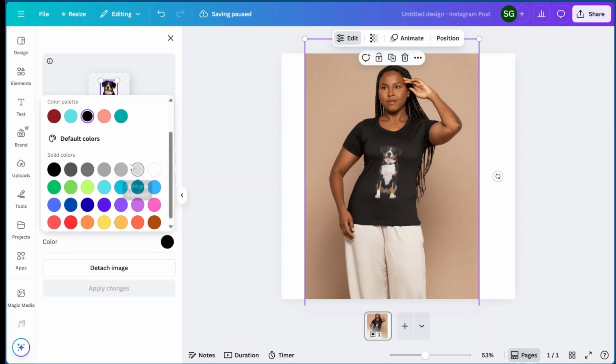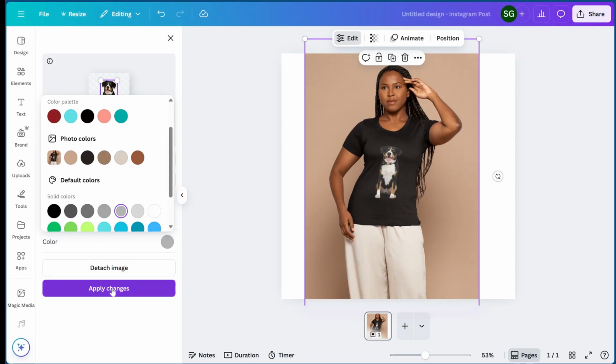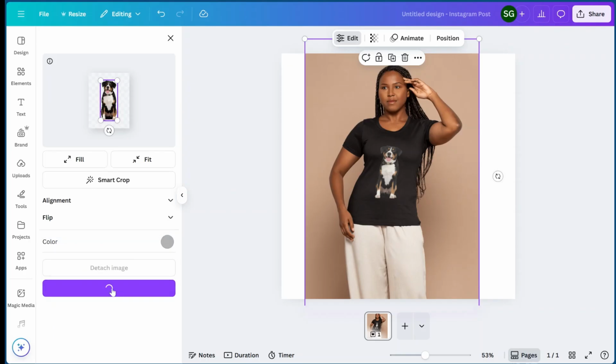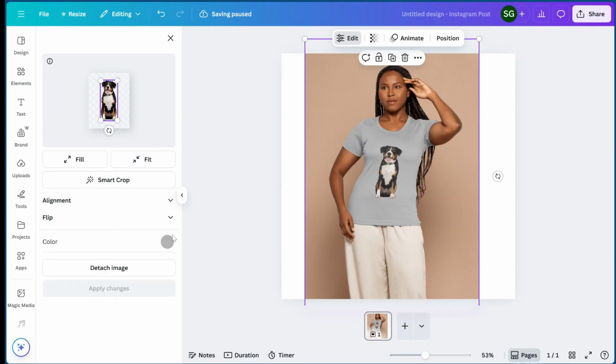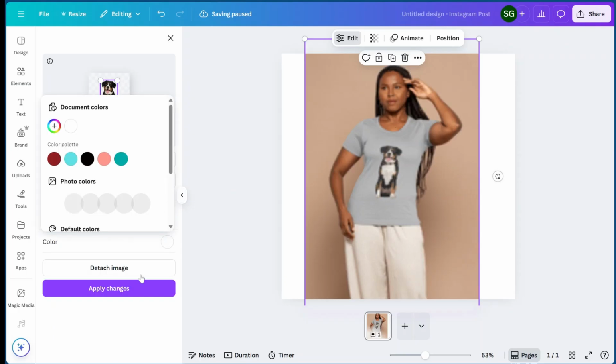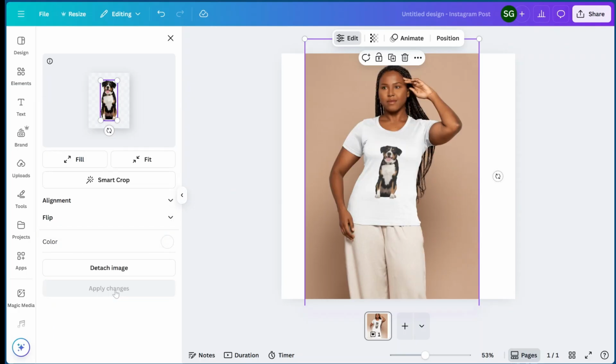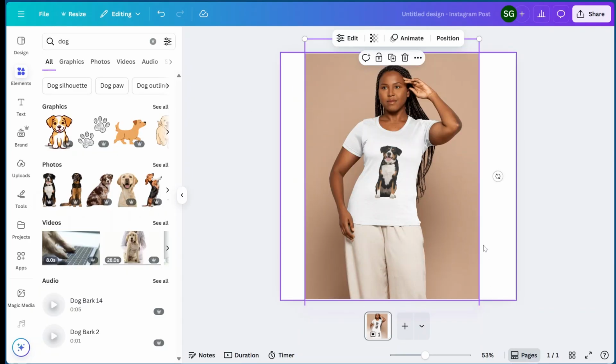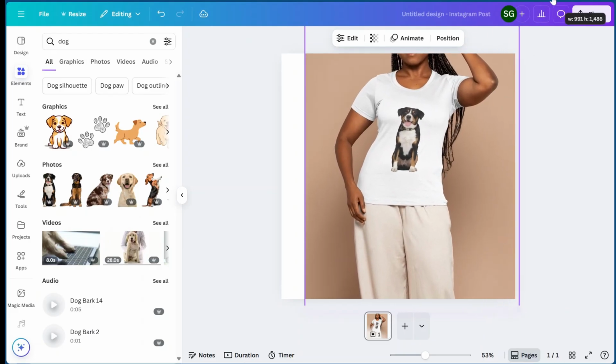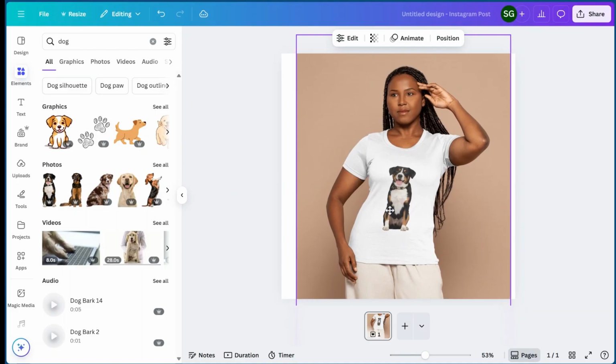You can select whatever color that you want, and then apply changes. We're going to go back to the white. And there you go.